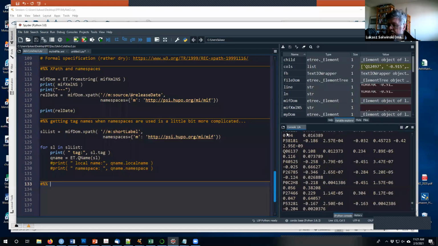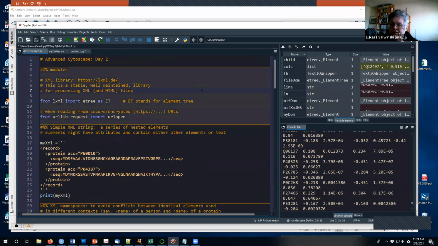Let's look at what's there. To deal with XML files, or data presented as XML, we have to use a special library that provides a lot of functionality for dealing with XML data. This is the line that's going to load the module.